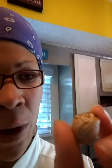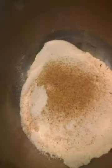Here's the nutmeg. Notice that? It's been shaved now. It started off whole, but it's not whole anymore. All right. And here we have the nutmeg on the inside. All right. Top of the sugar. So that you saw that.